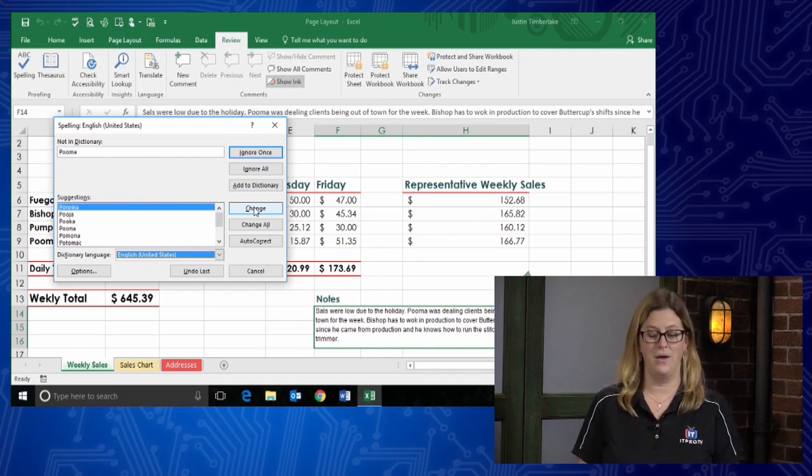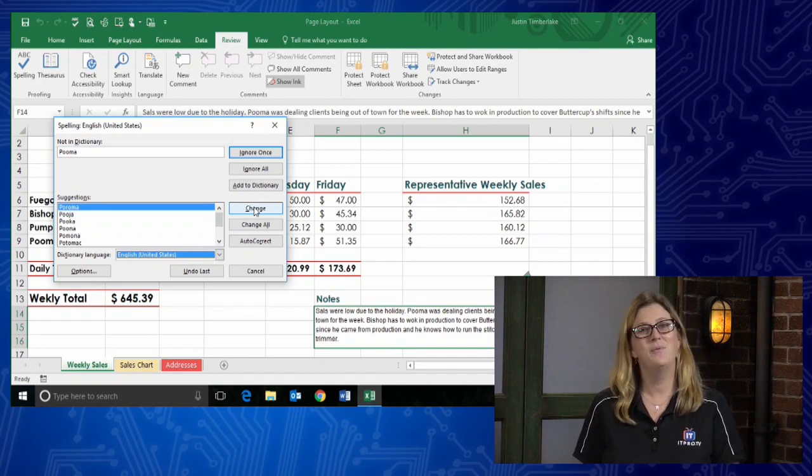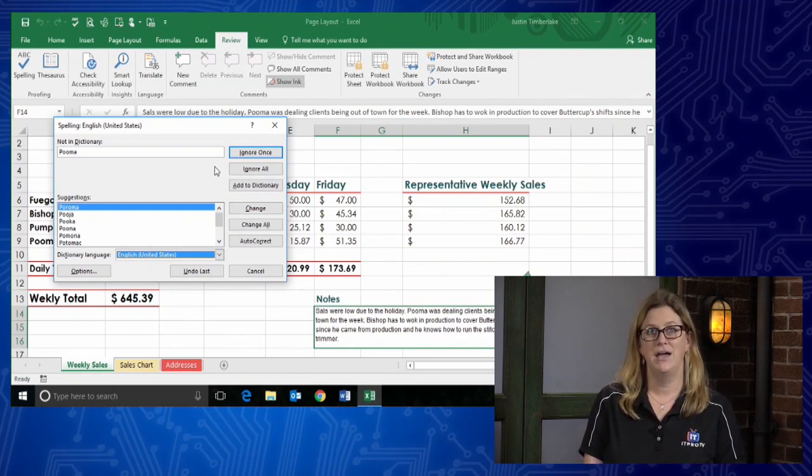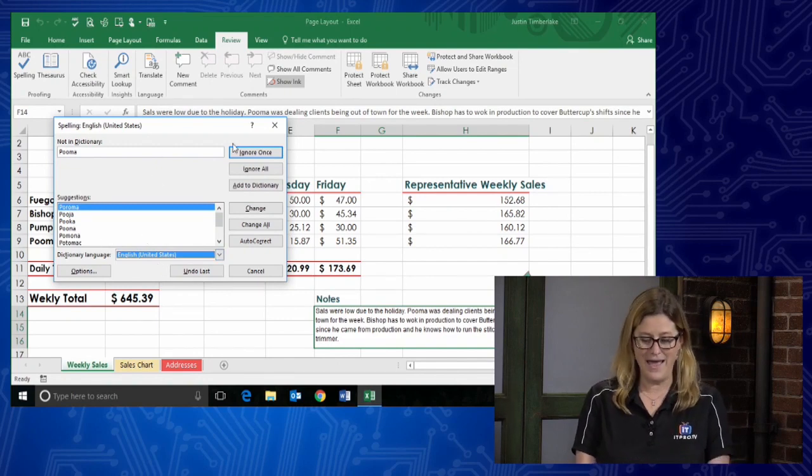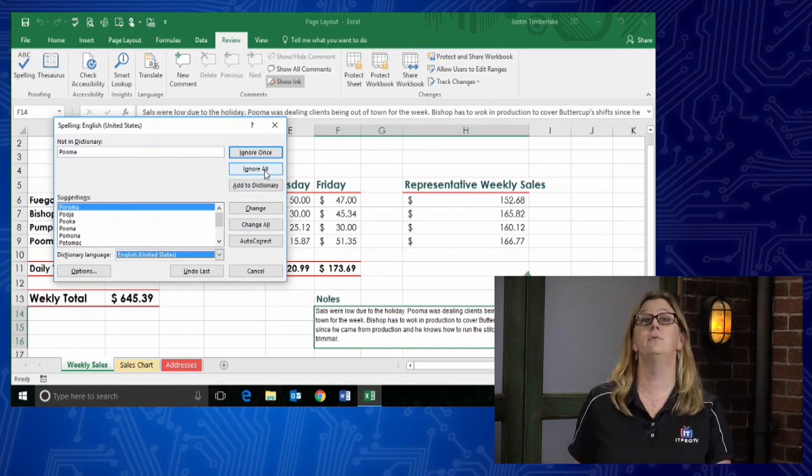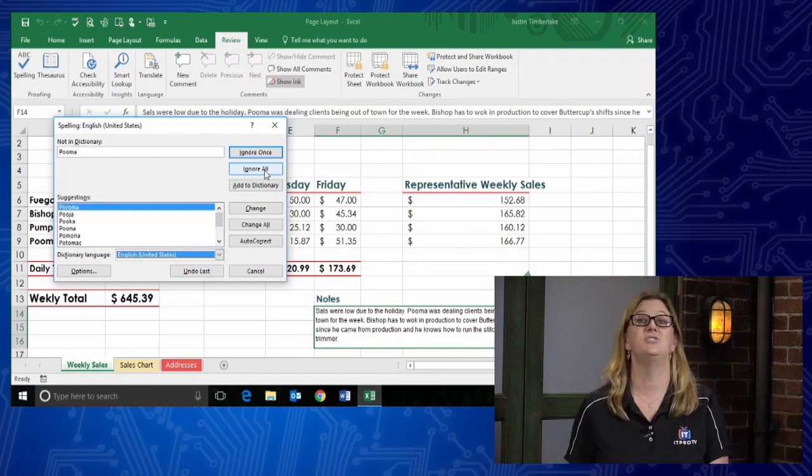Now this is one, okay, we have Puma. Now that is the correct spelling of Puma, the way that we decided to spell her name. So it's P-O-O-M-A. And this is one of those where I don't want it to be changed. I don't want any of the suggestions in here. It's not the Potomac. So I can ignore it once or I can ignore it all because maybe Puma's all through this particular worksheet. So this is where you have to choose. There is another option that you could do with add to dictionary.